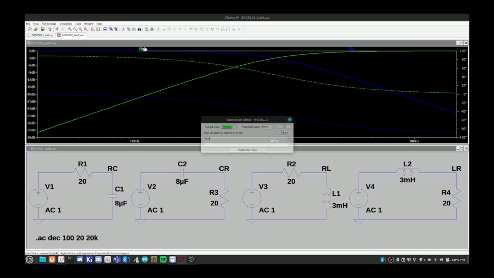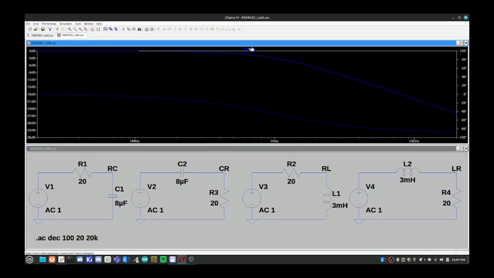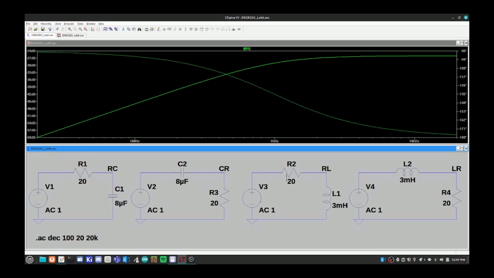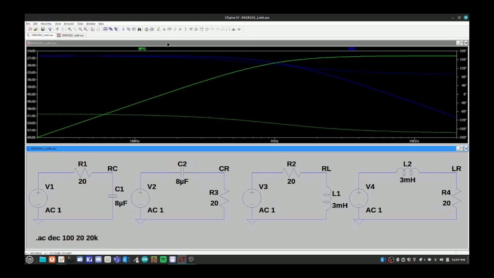So in fact, what you can do, let me just delete these traces so they aren't cluttering up our view. Go ahead and probe the current through this resistor. If you just click on the resistor, it shows you the current. I'll do the same over here. And you'll see you get the same kind of response you want, and it's happening at the same frequency. It does not correspond to negative 3 dB. It's actually corresponding to much less, more like negative 30 dB.